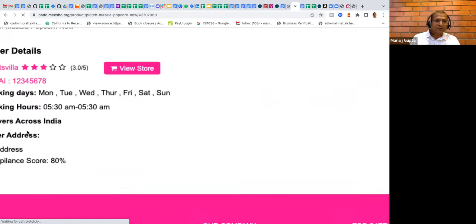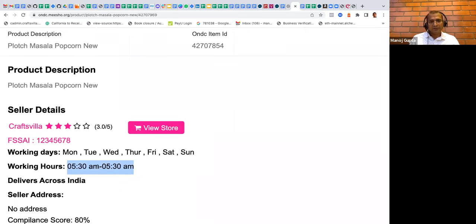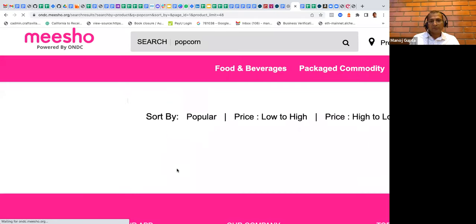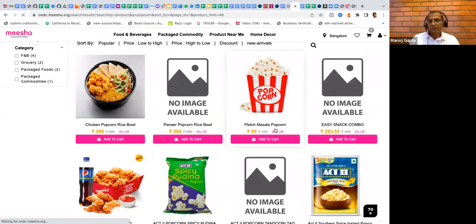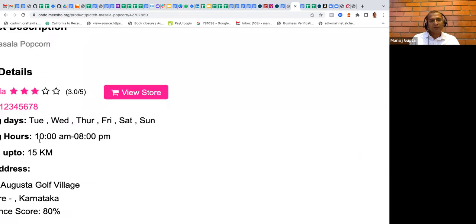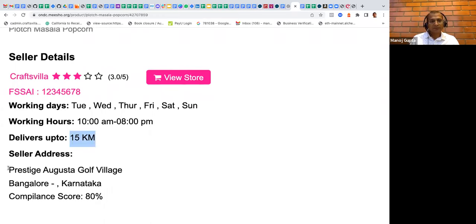And this is what I was telling you, that I have specified here that my working hours are from 5:30 a.m. to 5:30 a.m. And there are some input issues here. Not 5:30 a.m. to 5:30 a.m. Someone has not put the right data there. For example, here, it's 10 a.m. to 8 p.m. And I've said I deliver up to 15 kilometers.